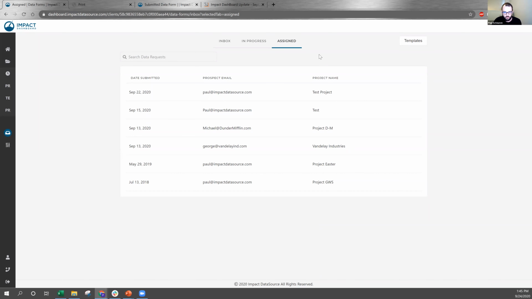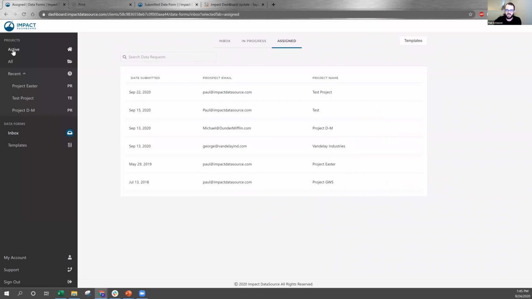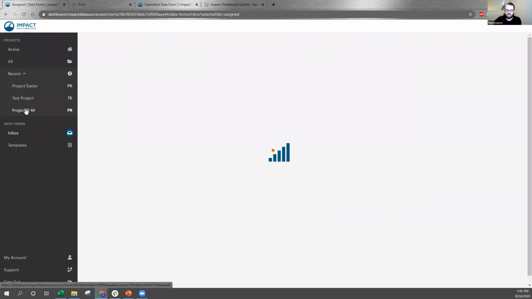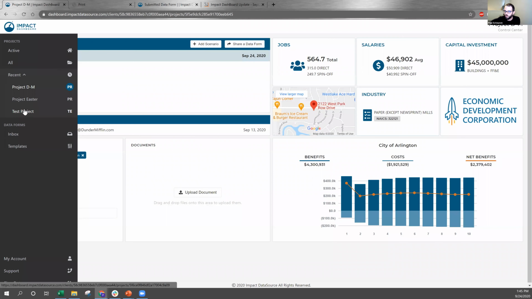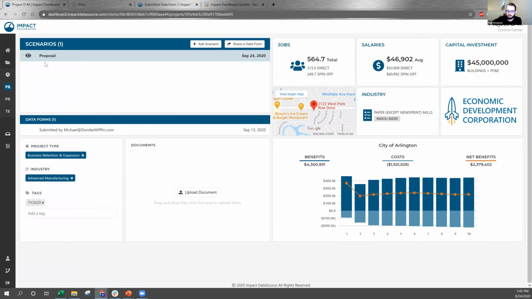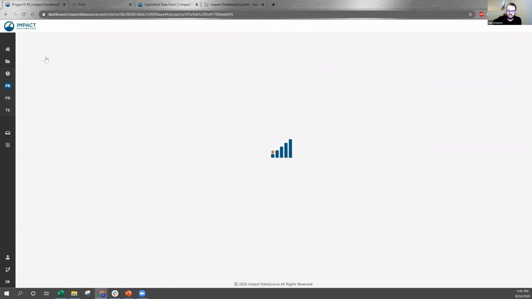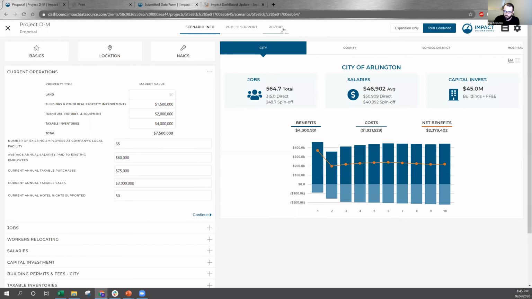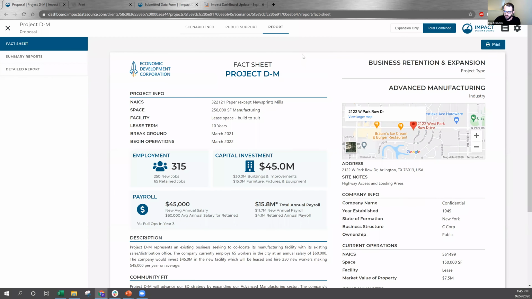Okay, so we are 45 minutes in, and I've finally wrapped up that bit about data forms that I wanted to touch on. We talked about the fact sheet as well. The fact sheet that we were looking at didn't look like much, to be honest, because I was just plugging in a little bit of text here and there. One of the fact sheets that I prepared that actually looks pretty nice is in my example project here for Project DM. This gives you a sense of what you can do with that project fact sheet.